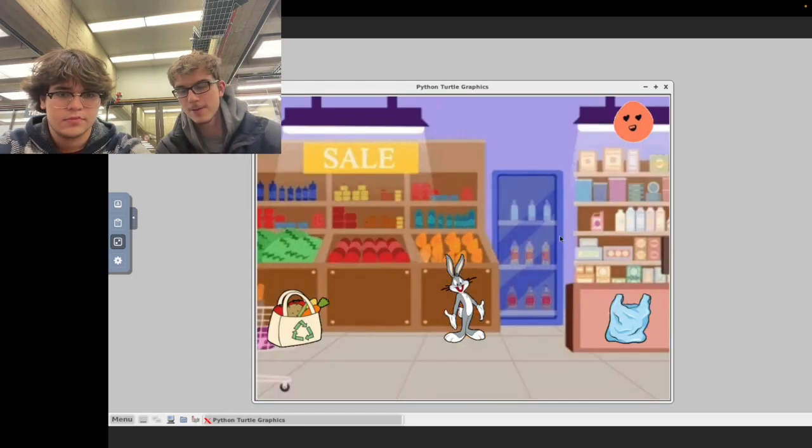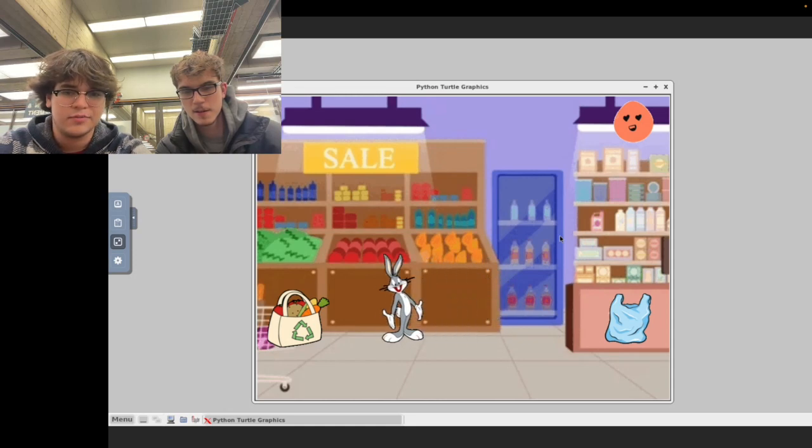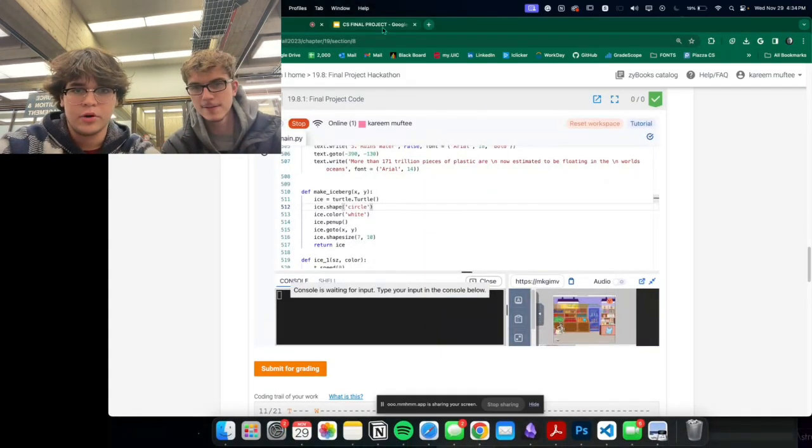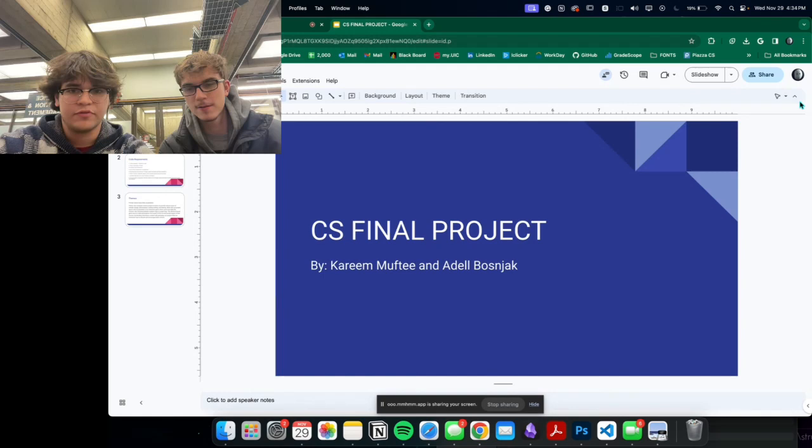And then lastly, we did either a reusable bag or a plastic bag. And then he was going to choose a plastic bag, but decided a reusable bag is a way better option. Yeah, so we thought that this game would help our users be more immersed and more environmentally conscious at the end of it.